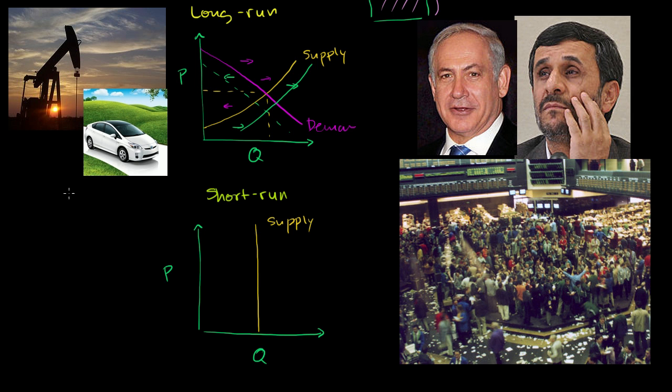So this is supply, not too sensitive to price. And then demand might look something like this. And once again, this is just one way of thinking about it, a very simple model. Demand might look something, I'll do it in orange, might look something like this. And the reason why I drew demand like that is it kind of fits at least people's short-term behavior. If our price right now is right over here, and then if it were to pop up right over there, in the short run, people don't change their behavior that dramatically. Their house and their work is still the same distance. It takes them a while to start thinking about moving a little bit closer, changing jobs. Or maybe getting a pass for public transportation. Or maybe trading in their gas guzzling car for another car. Or carpooling, or whatever else. And if prices go down, the other way around. They might still have their Prius. They won't trade it in for a more gas guzzling car, et cetera, et cetera. But what this describes is in the short run, the prices really aren't being dictated by kind of these classical microeconomic inputs or factors in terms of supply and demand.